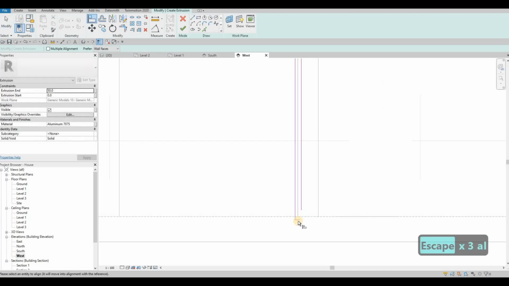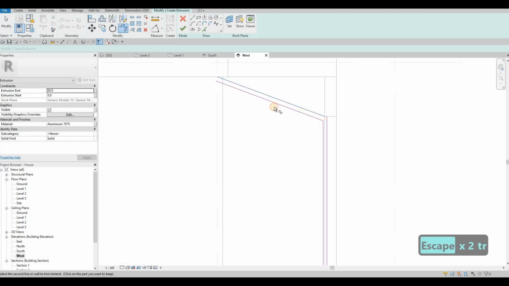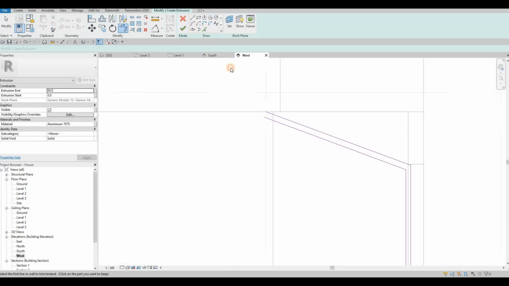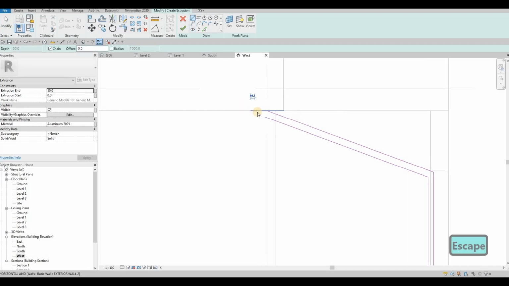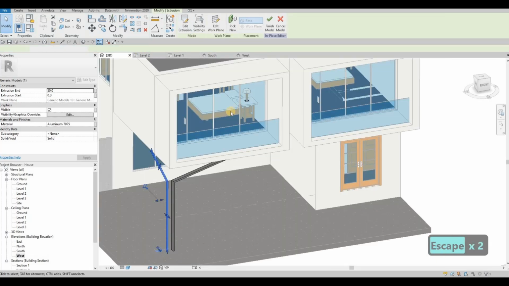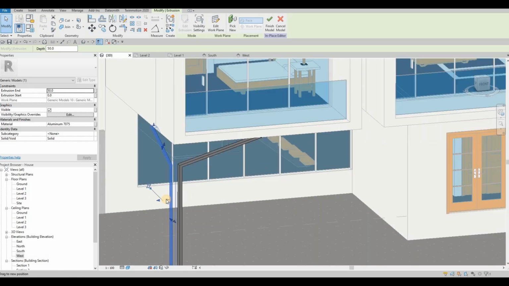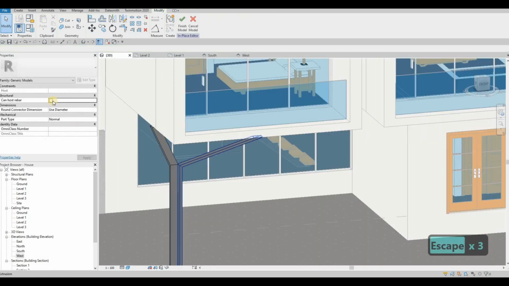AL, align it onto here, trim and extend right here, trim and extend onto here. Click finish, go to 3D, and then obviously we're going to push it back, something like that.